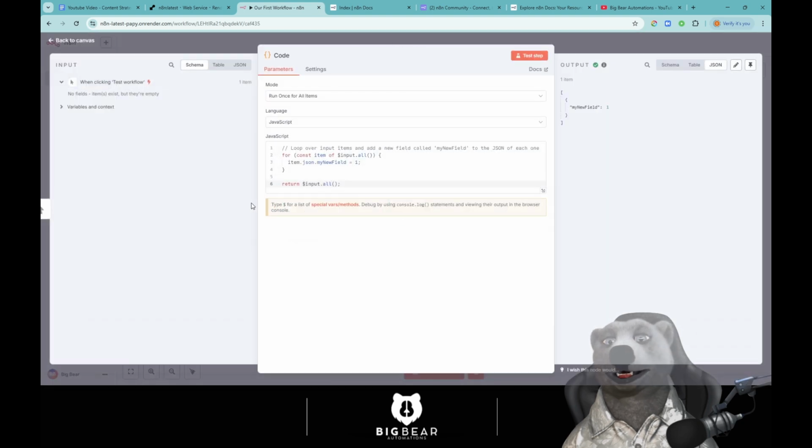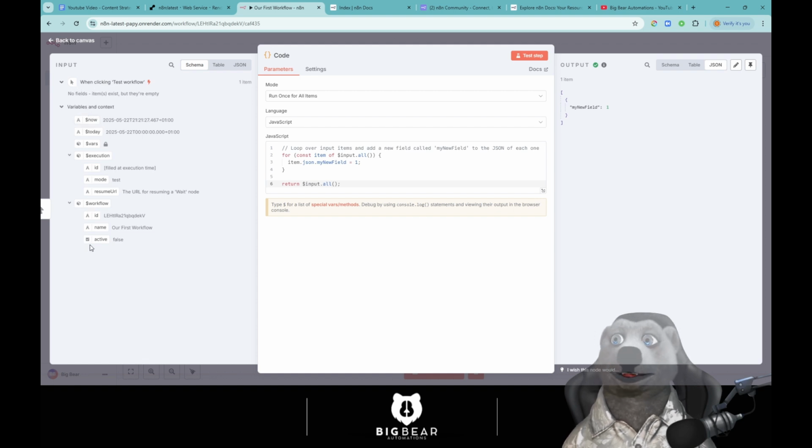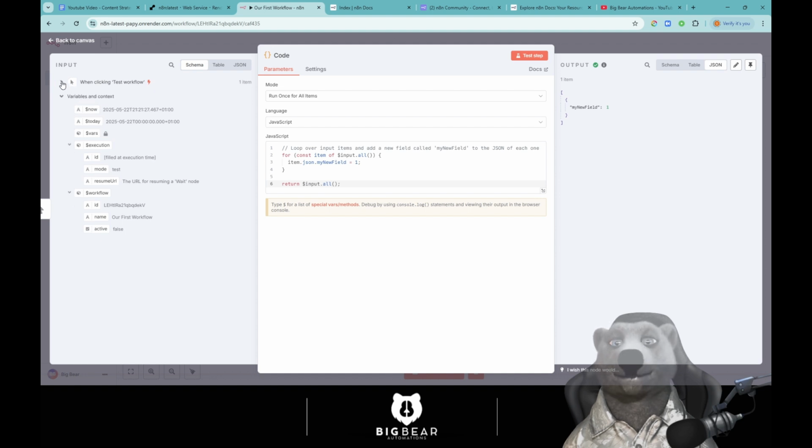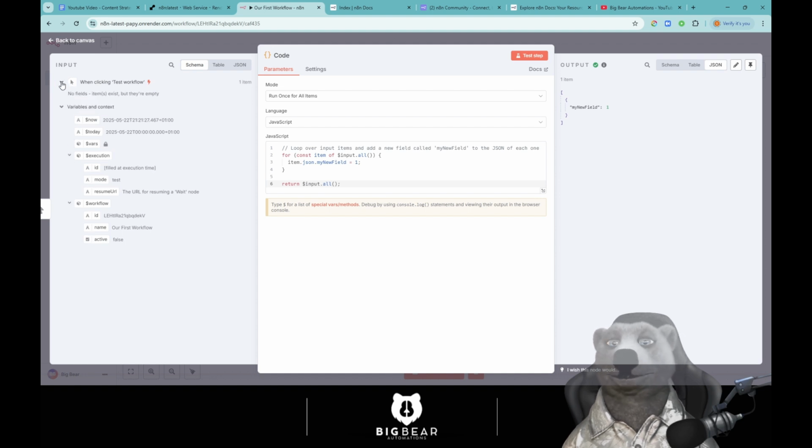Okay, so what happened? On the left-hand side, you've got all of the workflows, all of the nodes before the node that you're currently clicked into or looking at. So this is the code node. Before that, we've got nothing, which is this, and then we've got our variable context, which is the workflow.